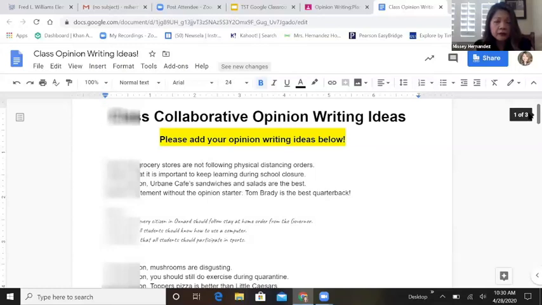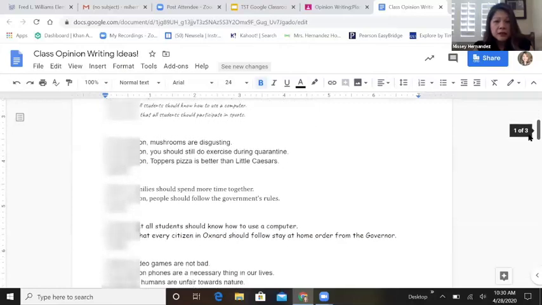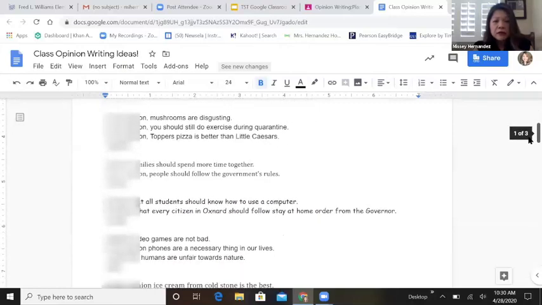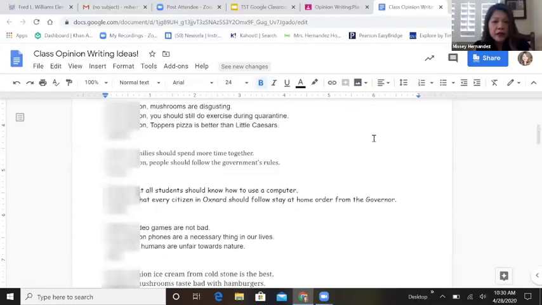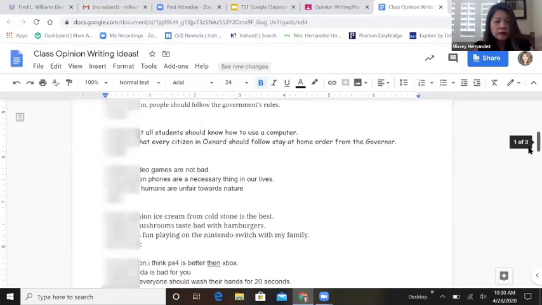The kids are more likely to participate, and they get really excited when I use theirs. It's good for engagement, and it's also good formative assessment where you can just see, okay, do they know how to form an opinion? You can really quickly see it in one document and use it as a teaching tool as well.